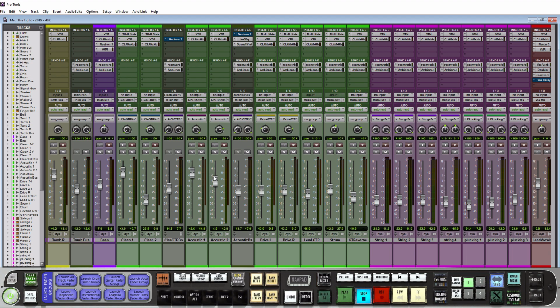So on top of that, we can also meter all of the levels of our channels, and that's done with the meters here. Now, this little meter next to it is basically the gain reduction for a compressor if you have it on a channel. So I'm actually going to play a little bit of this track here, and you can actually see all the lights going on and off.